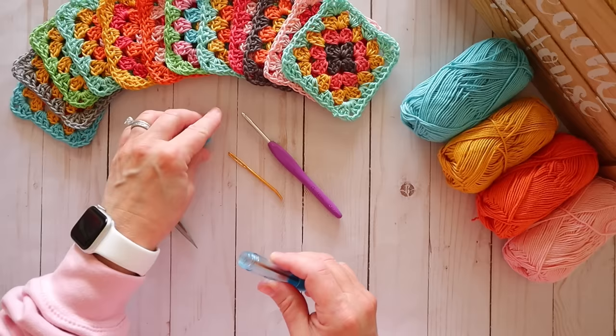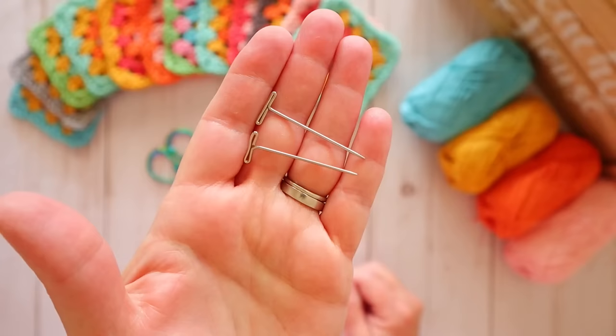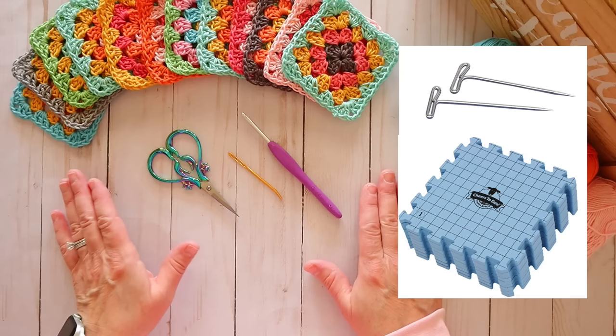You're also going to want a pair of scissors. And then if you're gonna block your squares when we're done, and I'll explain that at the end, you are also gonna want a spray bottle with just some water, some of these T-pins, they are rust proof, and then either a foam blocking board, or I'm actually using my quilter's pressing mat. So I'll show you that at the end. But let's go ahead and get started on this project because these are so fast and easy.